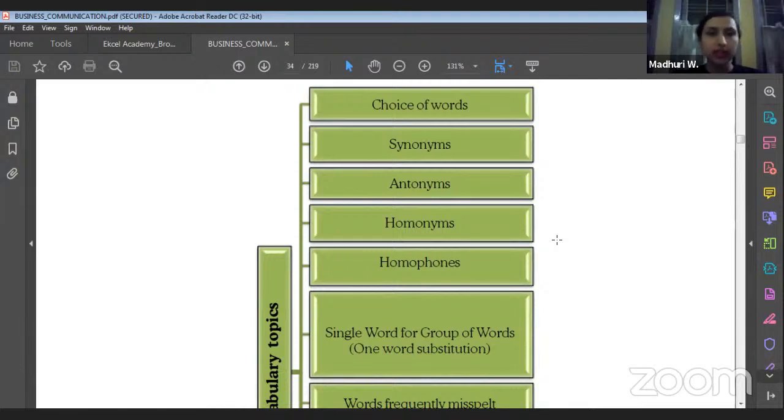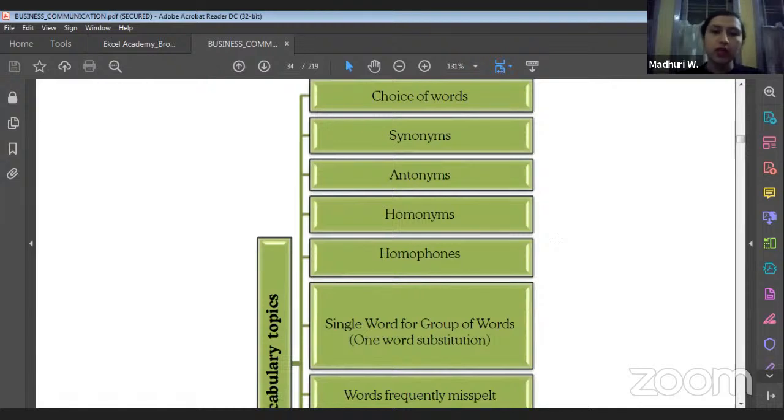The receiver can understand, very good. The sender can also come up with a better message, right? With better words, shorter words, maybe crisper words. The meaning can become concise, clear. You remember all the seven C's that we did? So communication, and then how to write good business correspondence, how to write a good letter, a good message, etc. It will definitely help in that. Okay, so good English is a must for good business communication.